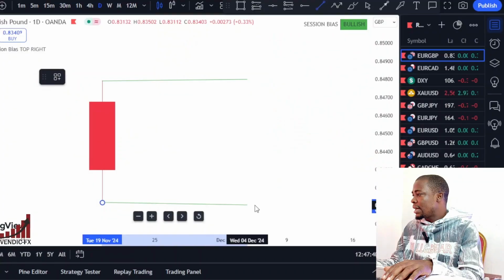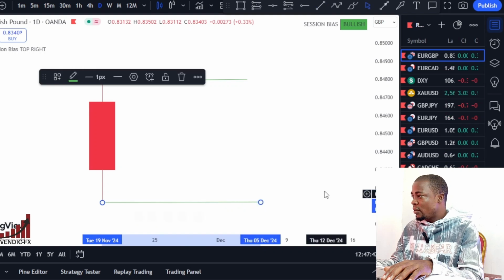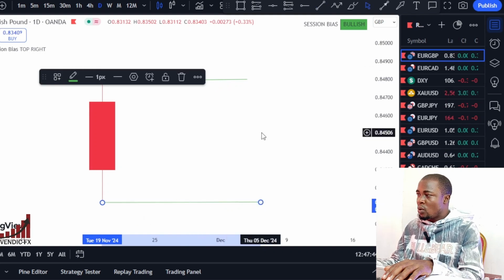So when we say a candle range theorem, it's still about being able to understand how a candle is formed. The important thing you need to know about this particular topic we want to discuss is the range. It is the range, nothing else, just the range. Let's take this candle as the high of the day and then this one as the low of the day.